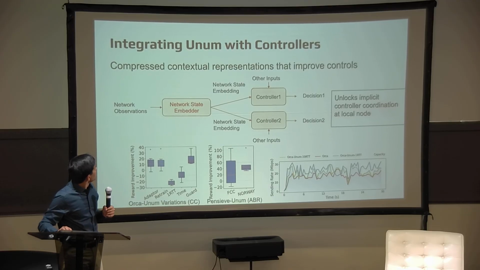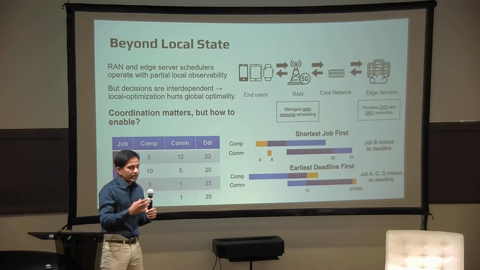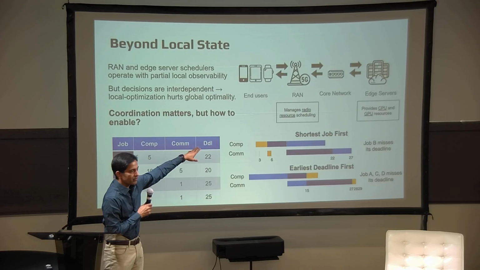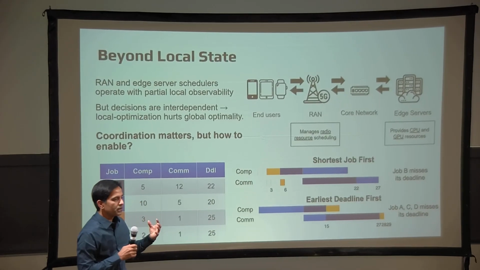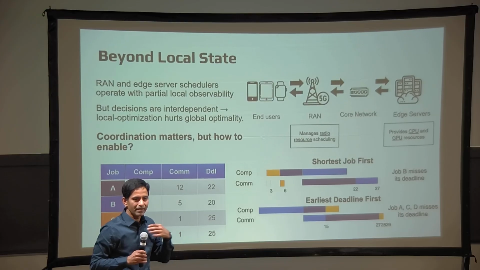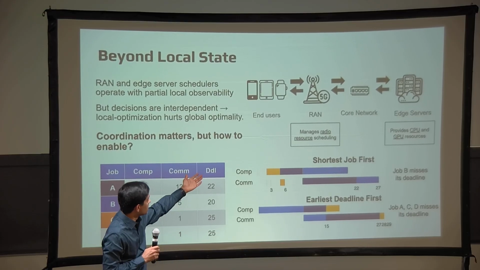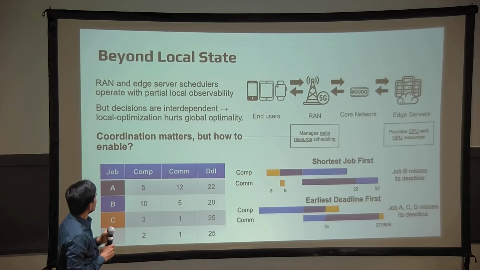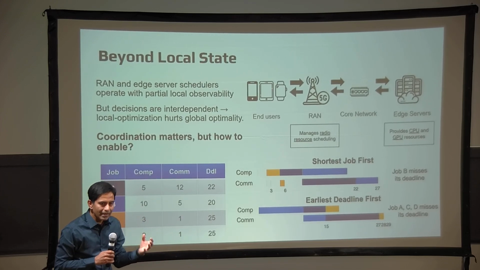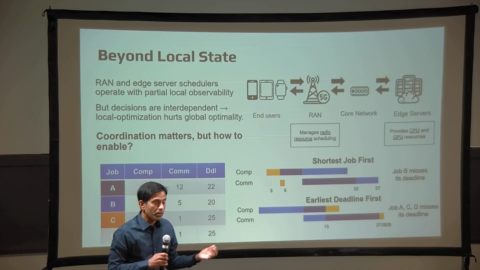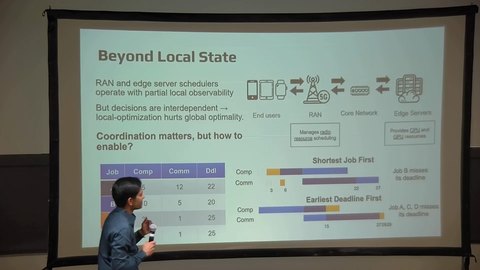Now, you can go one step further, going back to the example that Dayok had of the 5G MEC. Often controllers don't operate in isolation. If I'm sending, you're receiving, or if I'm a RAN node, there is an edge server at the other end, and there are schedulers or controllers at both ends. And typically, if both ends make independent decisions, they can end up being suboptimal. Now again, I don't know if I have the time to go into the details.